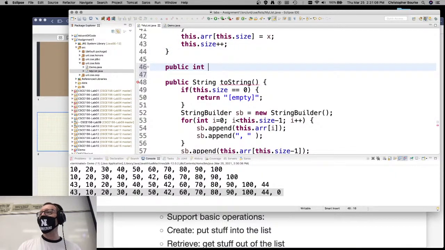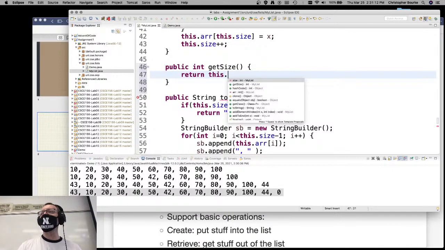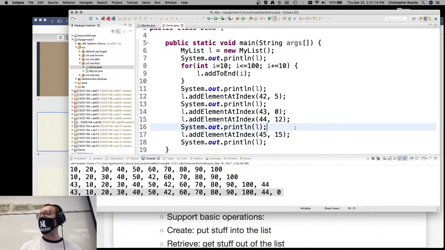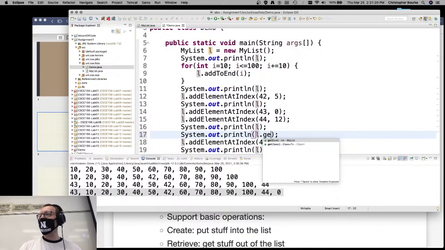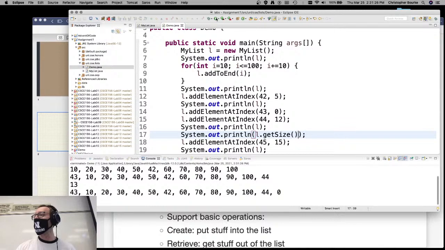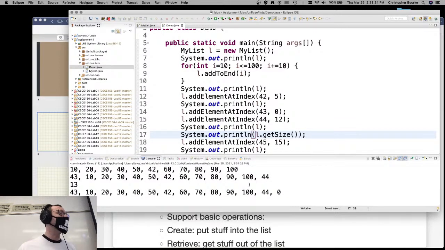So, let's do that. Public int getSize, return this dot size. Right? And let's ask before we put that in how big it is. L dot getSize. How much stuff is in there before I put in the element at index 15? Only 13 elements. Right? So we were both right, 12, and then we added another one, 13, and it did get in there somehow.